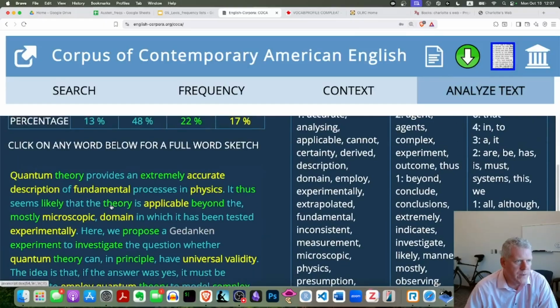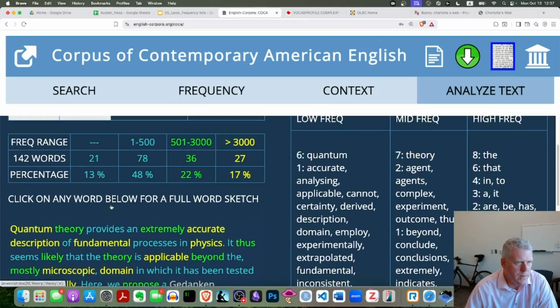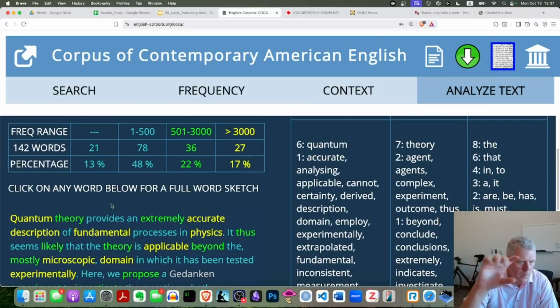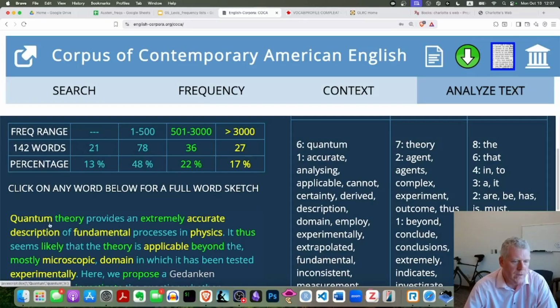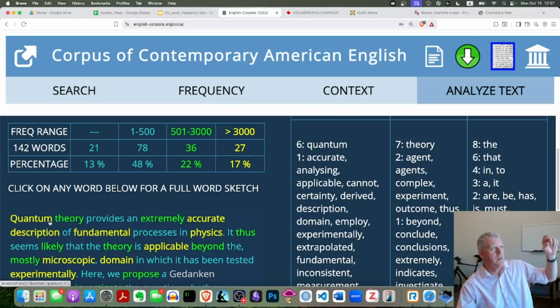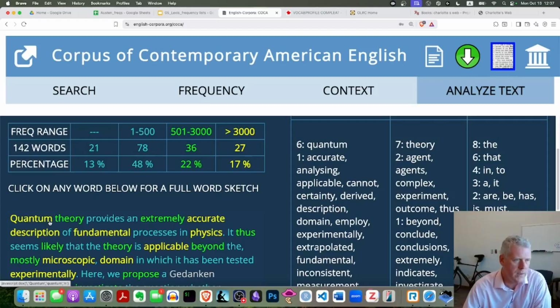On the bottom left of my screen, I'll just expose that little table there. Again, these colors mean something. It highlights each word in the text according to its frequency band. Yellow is a word that occurs at the 3000th and 3001st or greater word on the rank order list.